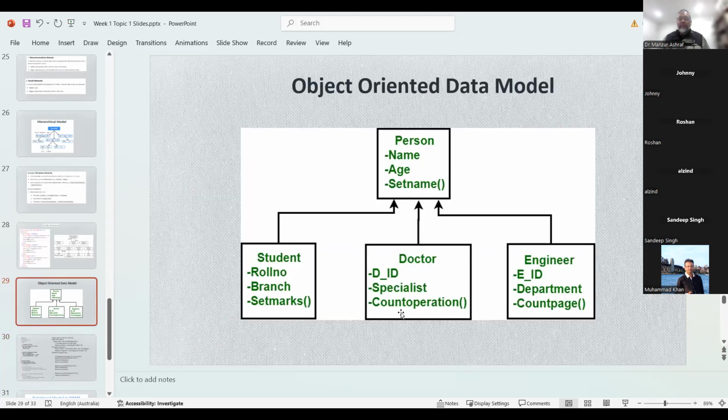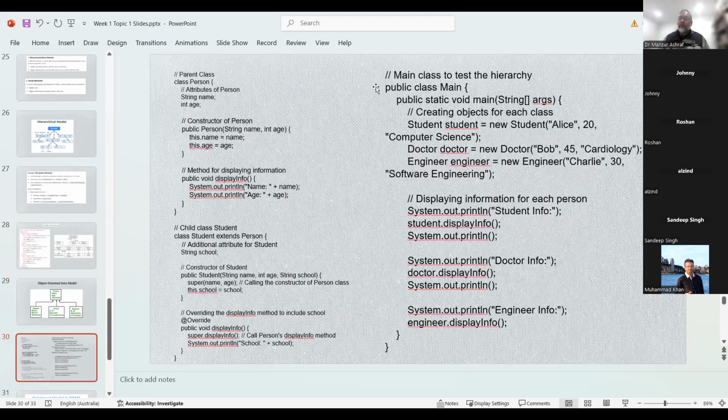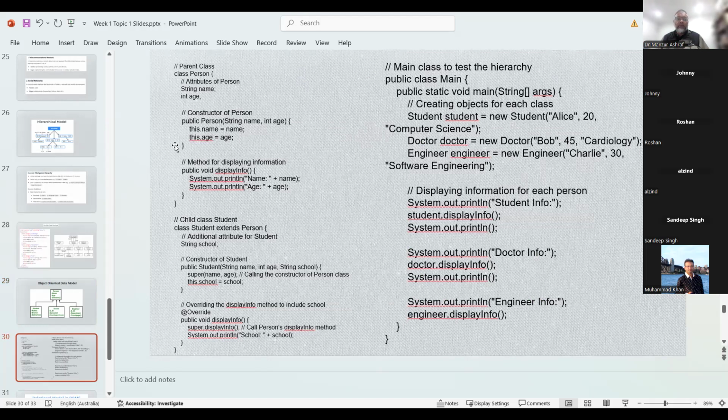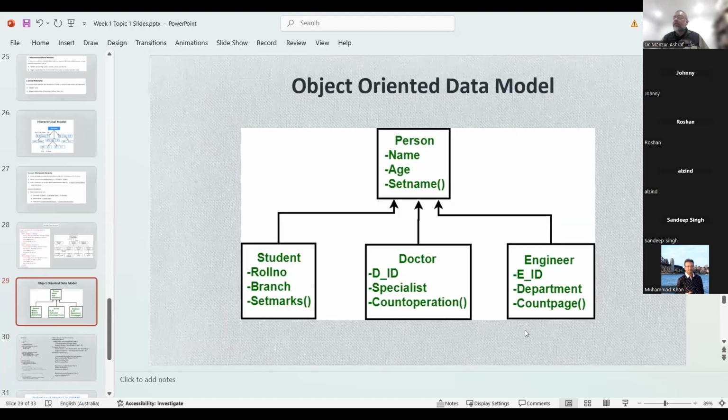And if we try to implement that in Java, for example, I just put the code, it's not necessary at all. But if you're interested, you can have a look. You can even create that using any AI tool. You can basically create the code, right?